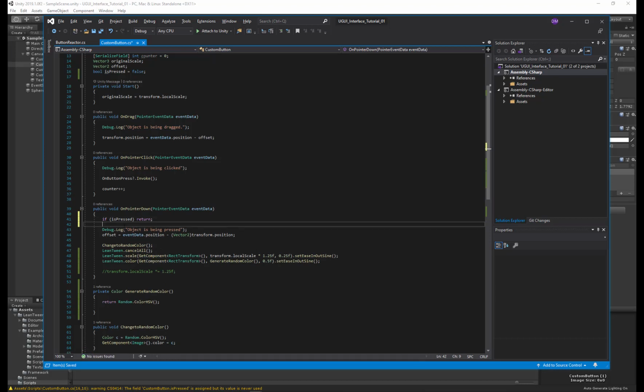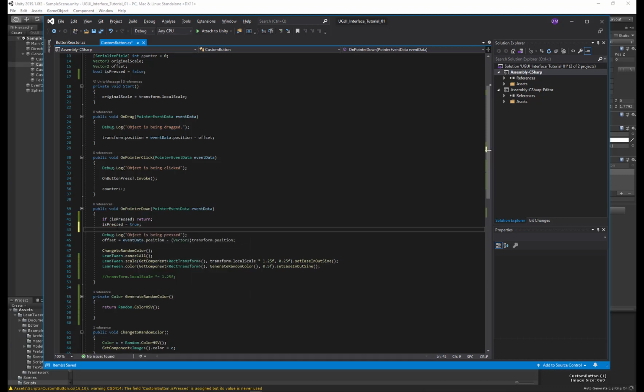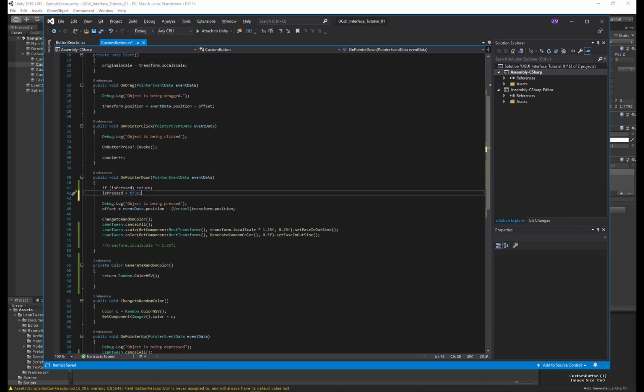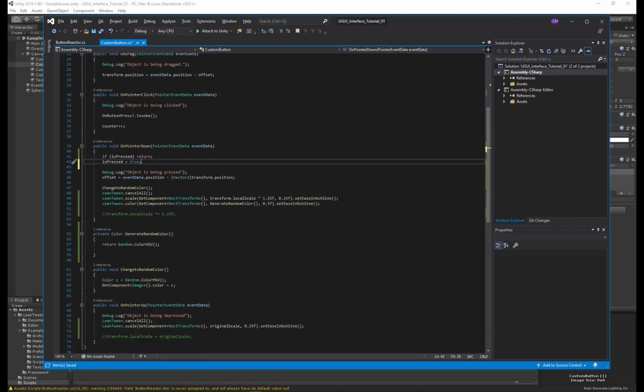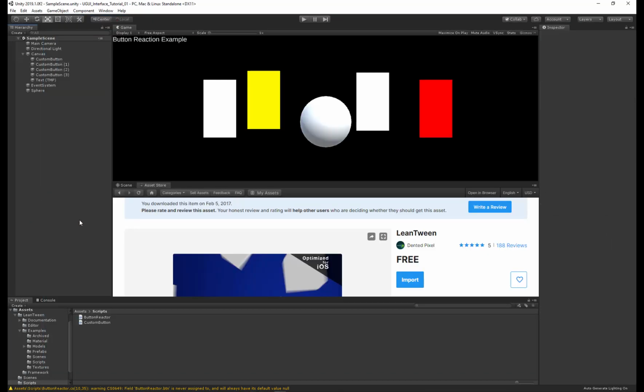And then if it's not, isPressed equals true. So now we're not accepting another press until this gets set back to false. And let's set it back to false down here. So once the pointer is released, then false will happen.